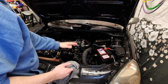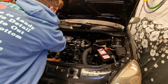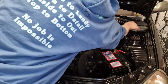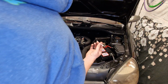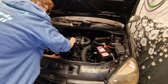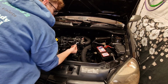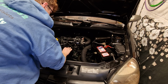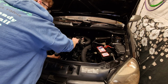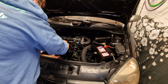Right, so once I've cleaned all the surfaces, I'm just going to get a dirty old rag and wipe all the worst of it off and try and dry it off a bit. Depending how much detail you want to go into, I like to use cotton buds and get in the real nooks and crannies, clean it all out properly. As I say, you don't have to do this if you don't want to, but I like to get every little bit if I can, because with the cloth you're restricted, especially with your hand, you can't get into it all. But look at that, see? Shows it works.